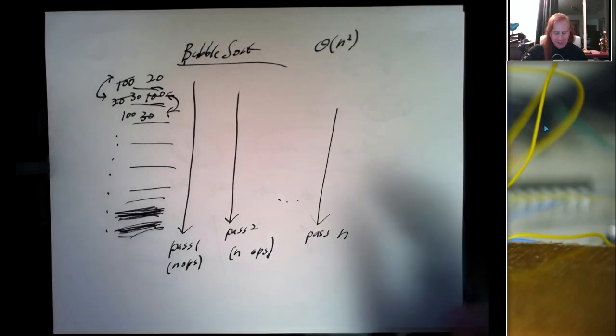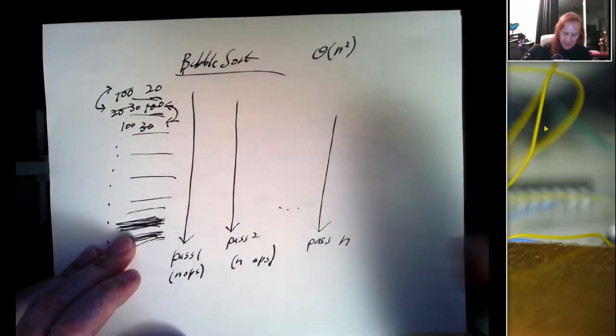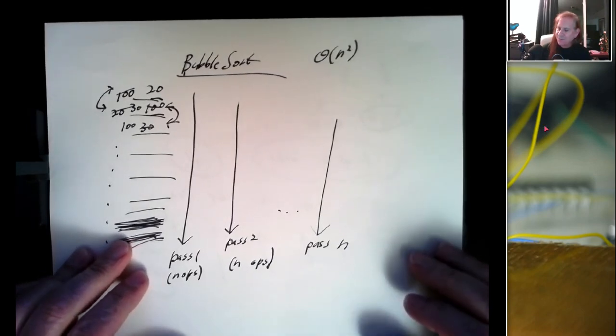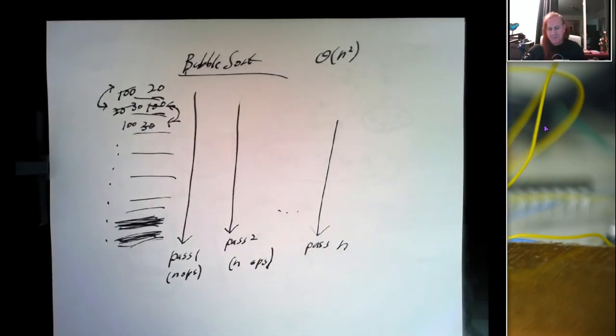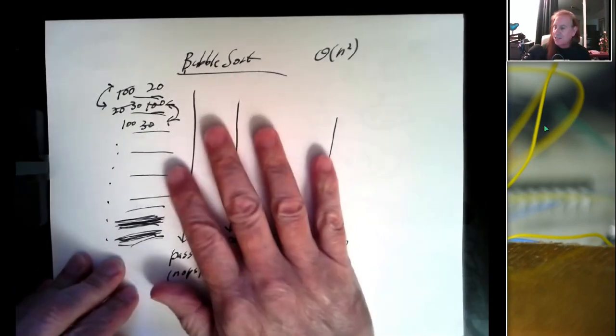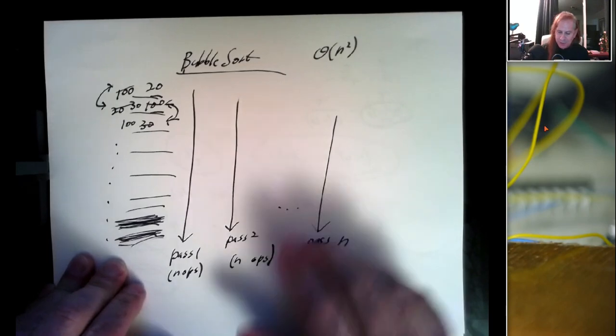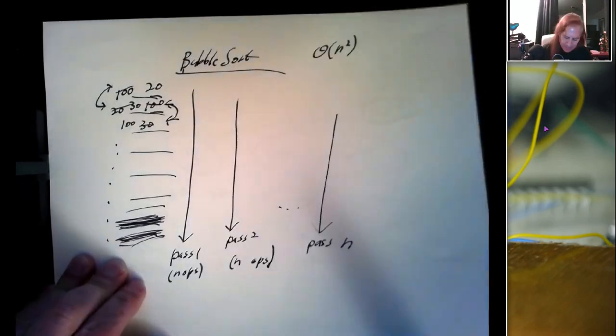For example, if we're asked to sort an array that's already sorted, we could make a single pass, and if nothing gets swapped, we could say, hey, we're done, the data's sorted. And that would be an order n. So this has a good best case behavior of order n, but average behavior and worst case is n squared.